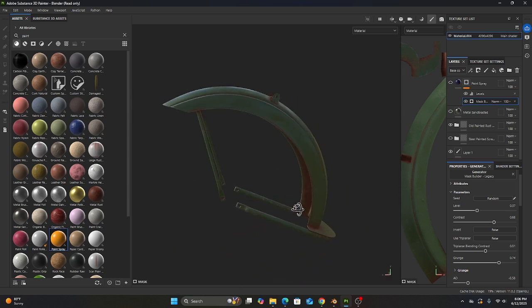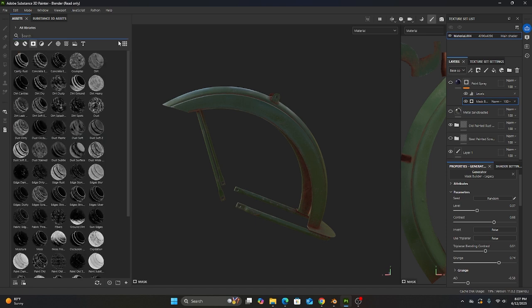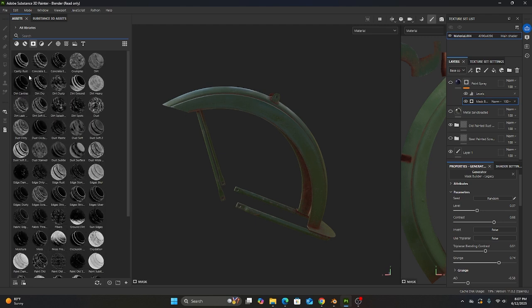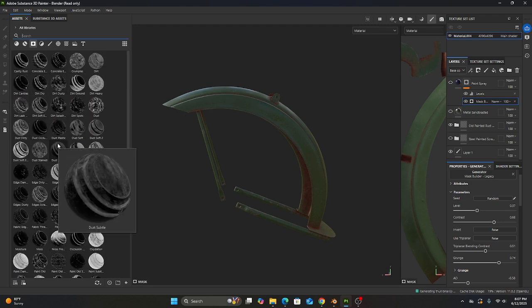Now, just before we end, smart materials are amazing, smart masks are amazing. I create my own smart materials a ton. I don't often create my own smart masks, and that is because Substance Painter already comes with a lot of variations of smart masks, and each of these variations allow for a lot of modifications.